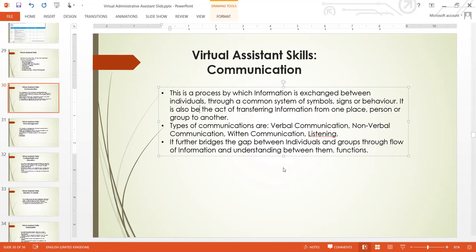You need to understand what is communicated before we start looking at the way a virtual assistant can communicate. If you go to the market, you need to understand the language of the market, and that's the only way you can communicate effectively. If you go to the north, you need to understand the way they communicate, and that's the only way you can adapt very well. So when the other person is passing the information and the other person is getting the information the way it's supposed to be, there's communication going on.